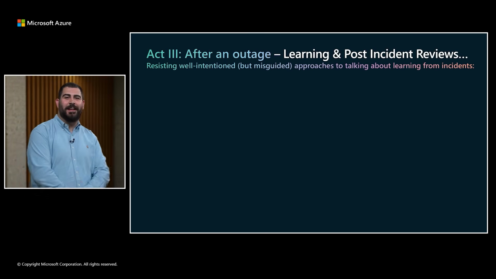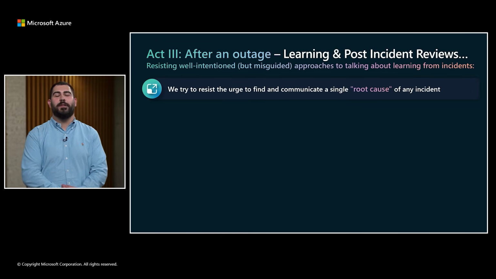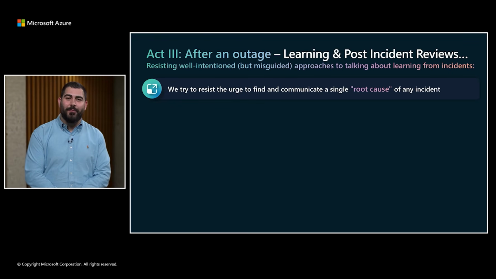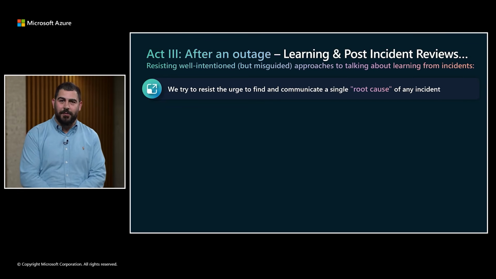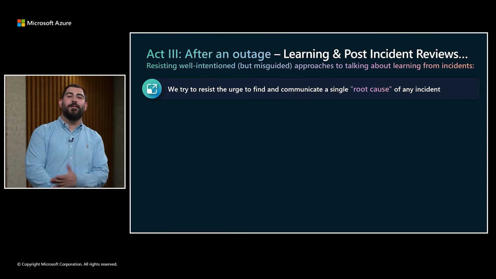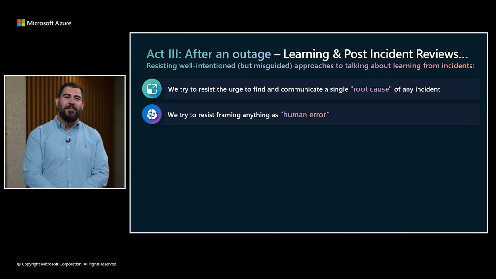That's right. Mileage varies depending on what kind of outage we're talking about here. We're starting to get into this after-outage world. As we pivot around to our learnings and our post-incident reviews, we want to be quite intentional about how we learn from incidents and how we talk about that learning. That's why we try to resist the urge to talk about a root cause. We're not looking for one thing that went wrong. With massive distributed systems, we're looking for all of the different contributing factors that had to line up for customers to experience the impact they did. We want to learn from all of those, so we're not just looking for one thing.